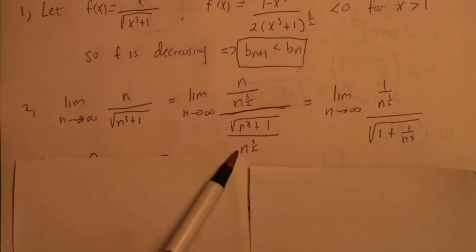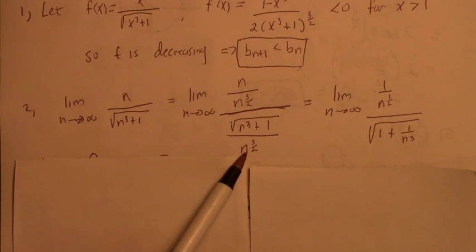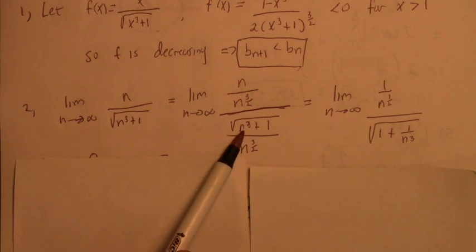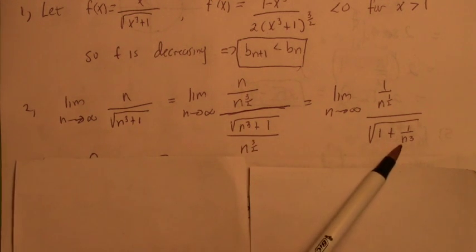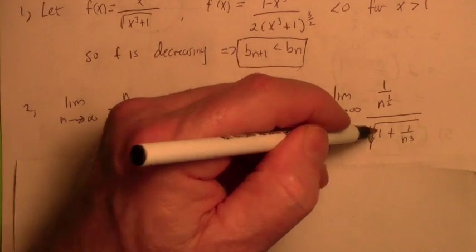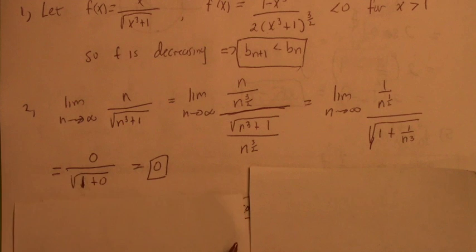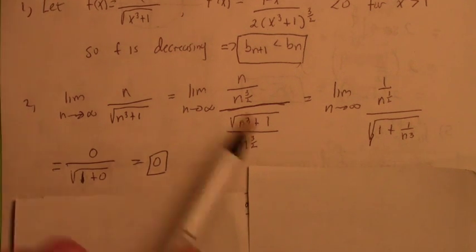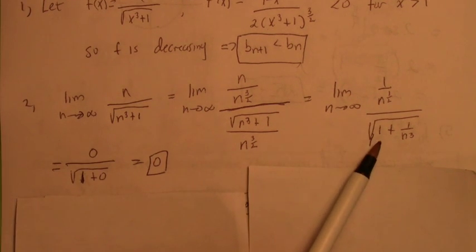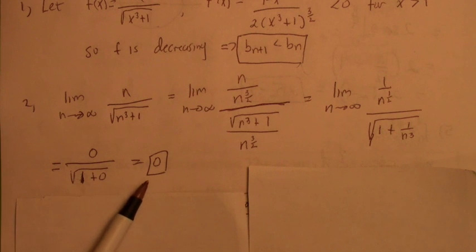It became an n cubed. Okay, you see that? I moved this inside the square root, so it becomes n cubed. And then when you divide each one by n cubed, you get that. That's how I came up with this: I moved this inside the square root and divided each one by n cubed. So the limit then becomes, the top goes to 0, and this goes to 1 plus 0 on the bottom, so the whole thing is 0.